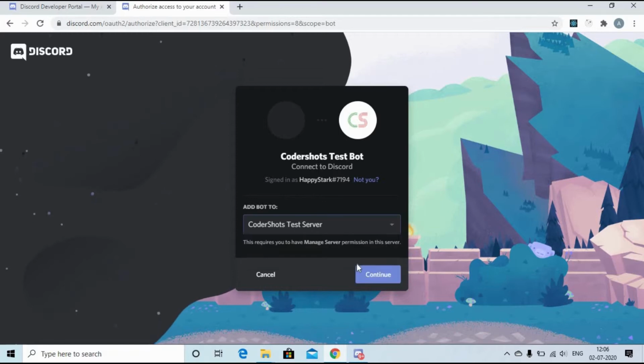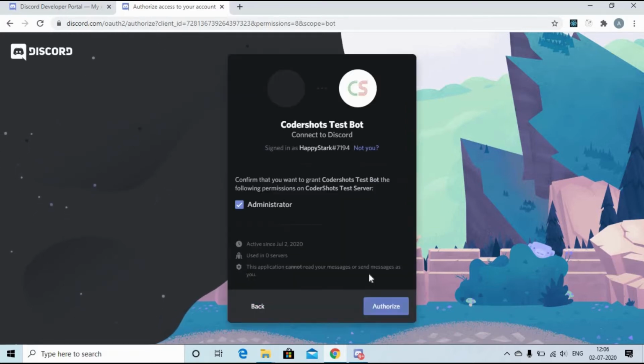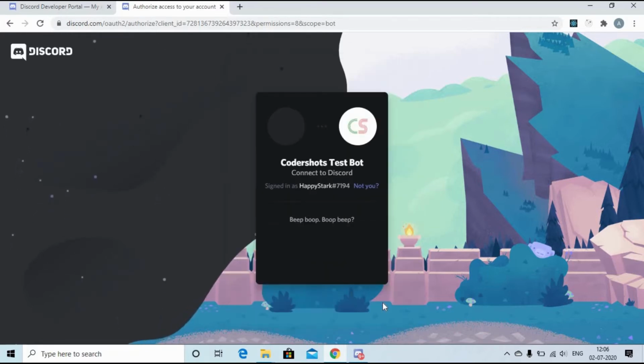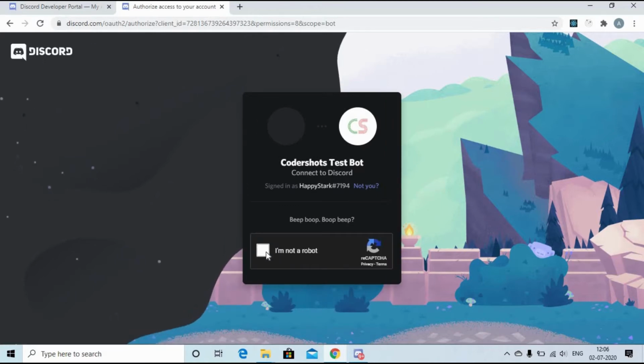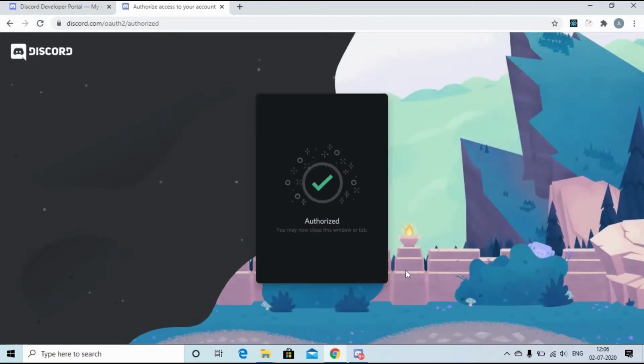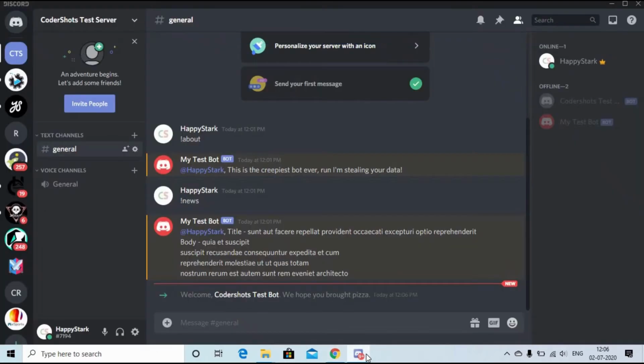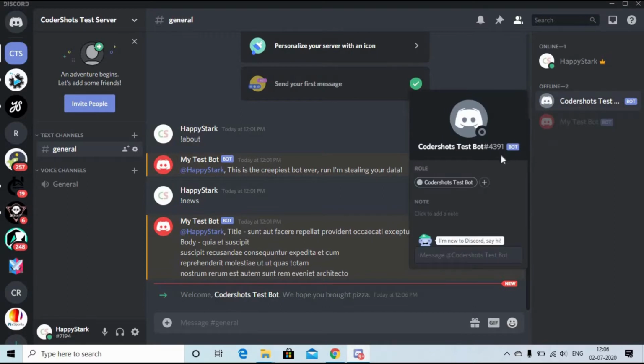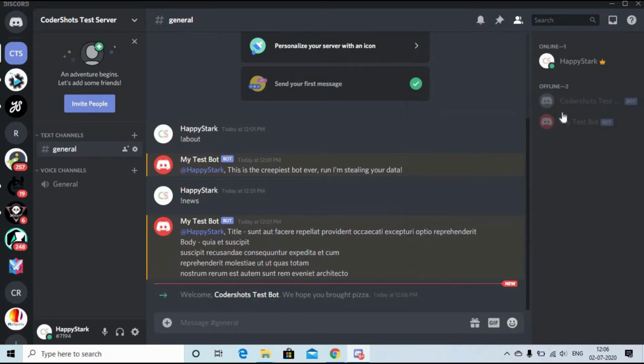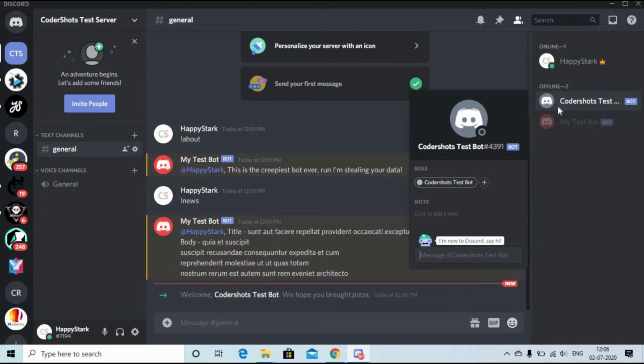Now I'll add it to my test server, continue, and authorize it. Okay, so it's authorized, and let's get back. You see right here I have two bots. This was my previous bot, so never mind, but this bot we created right now and we just invited it into the server. It's offline right now because we need to code it with NodeJS to start it, so we'll be doing that now.